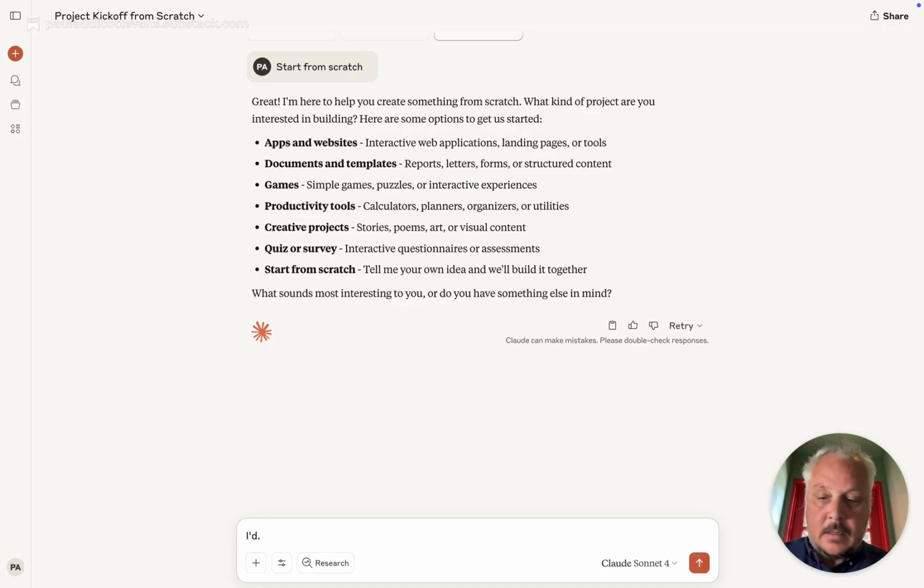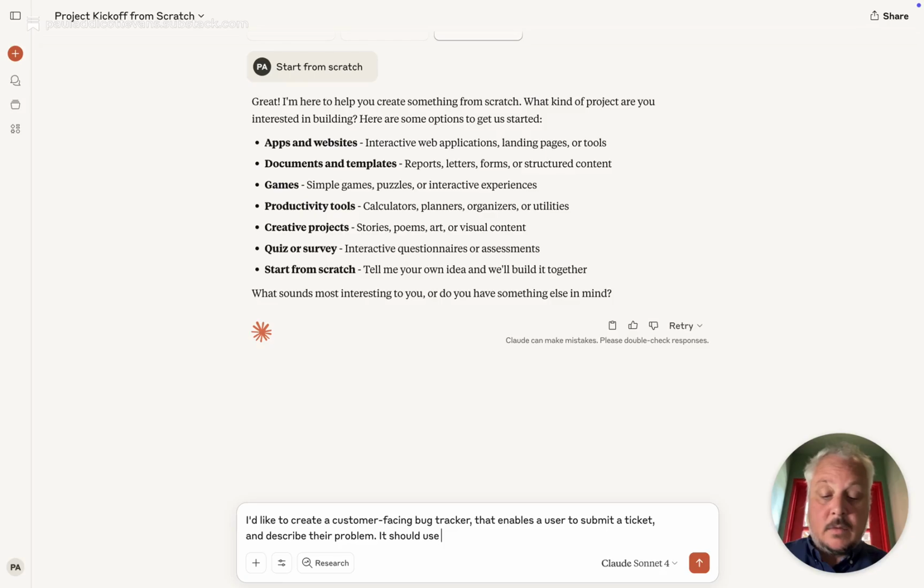I'd like to create a customer-facing bug tracker that enables a user to submit a ticket and describe their problem.